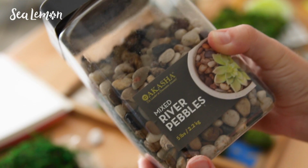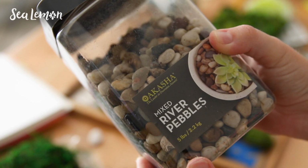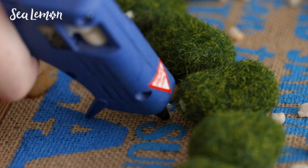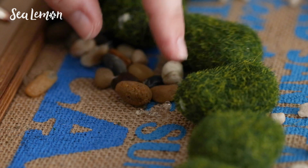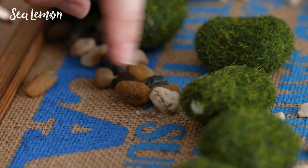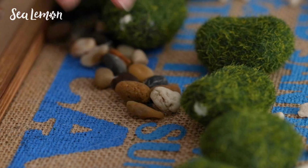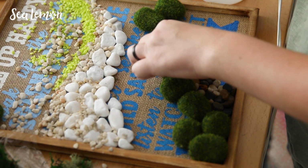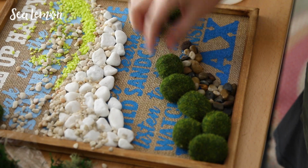Another place you can find a variety of pebbles is the hardware store. I already had these on hand. I use them for my bamboo plants and succulents, so I'm adding them to this art piece as well. Keep in mind, the more stones you add to your canvas, the heavier the art piece is going to be. I think this is a good amount of rock texture, so let's get on to the moss.